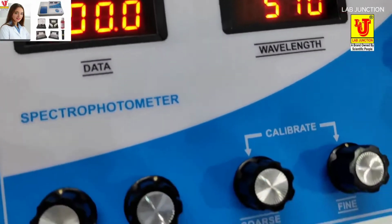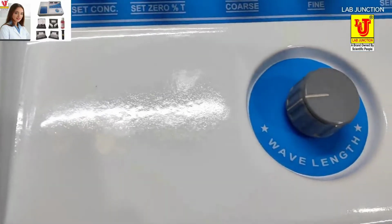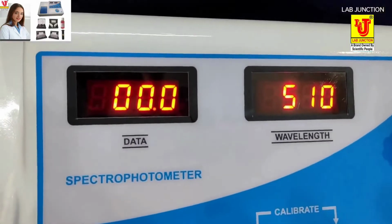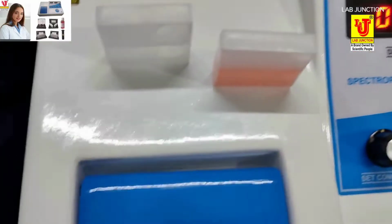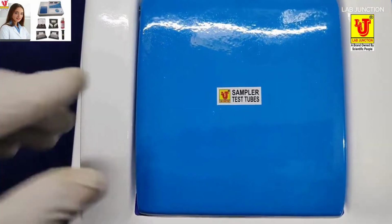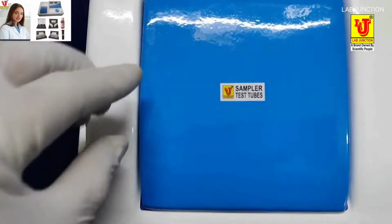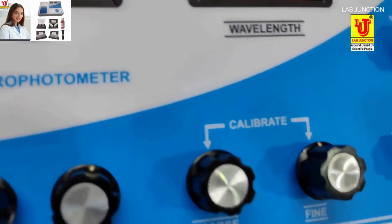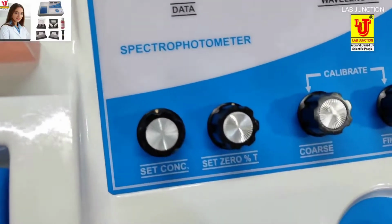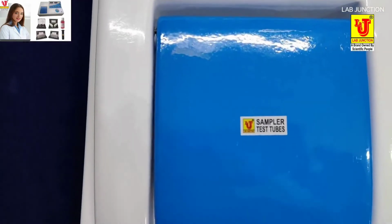Now adjust the wavelength from the wavelength knob. First set 0 with the dummy cuvette. Set function control to %T and set 0 from the set 0%T knob. You have to set 0 from this knob. This is preset 0.